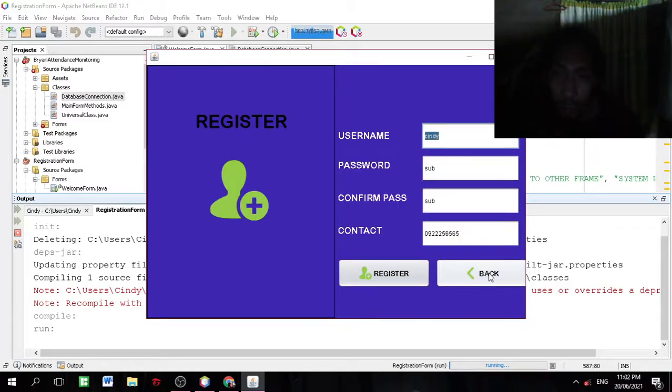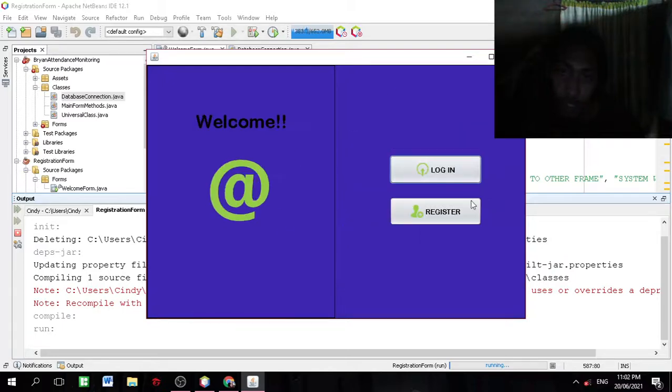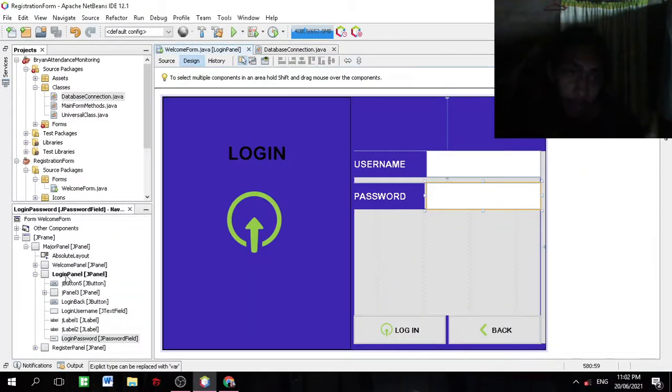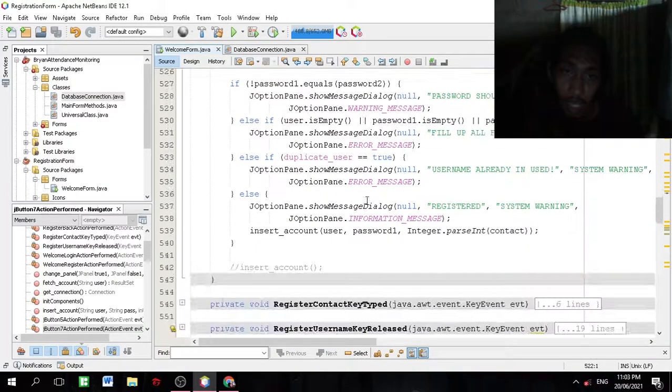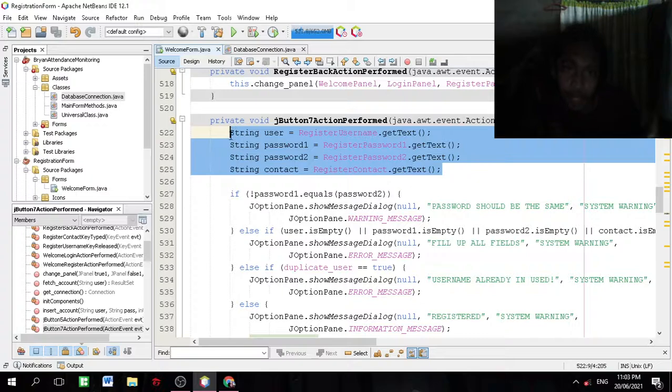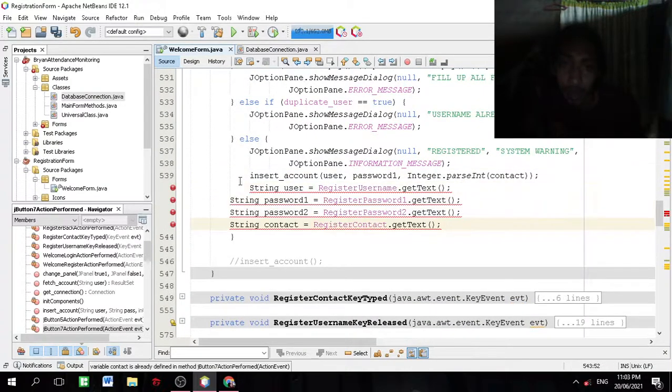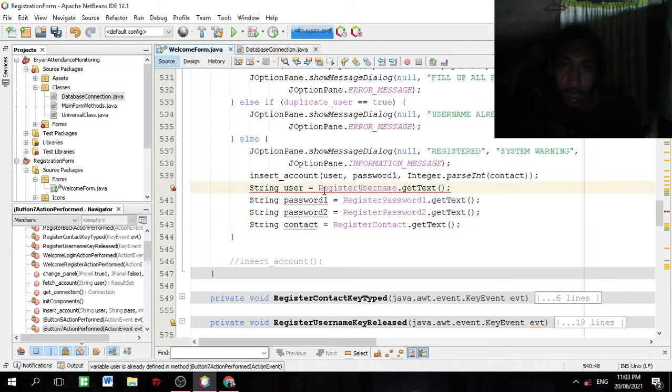Okay, but then this is the concept of making a registration form. Other things that we can improve is that when we click register and it's successful, we can delete this and then jump to the login form. Okay, how do we do that? Let's just do that right now. Click this one. And then if it's inserted, what we are going to do is copy this, paste it here, format, and delete this.